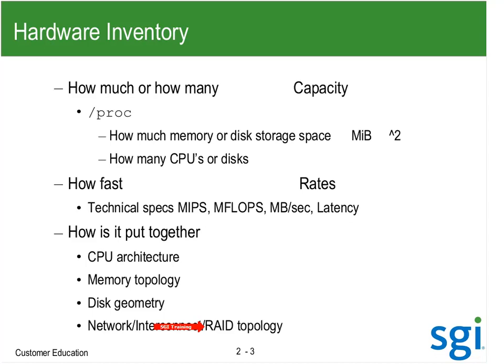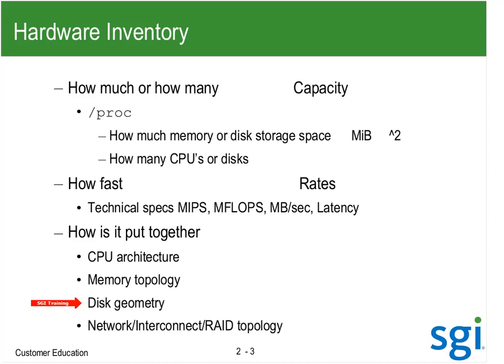When I get into a topology situation — how the network, Numalink, or RAID is put together — we use 'topology' to describe how components are assembled. For the CPU we call it architecture; for interconnect and RAID, topology. I need to worry about alignment: CPU cache line alignment on 64-byte boundaries, memory topology alignment to stay on socket, and disk alignment so I/O requests are friendly to the geometry of my file system, whether SSD, RAID, or otherwise.